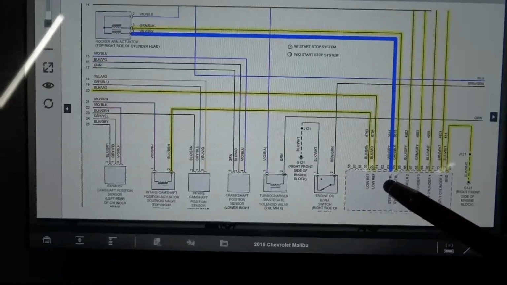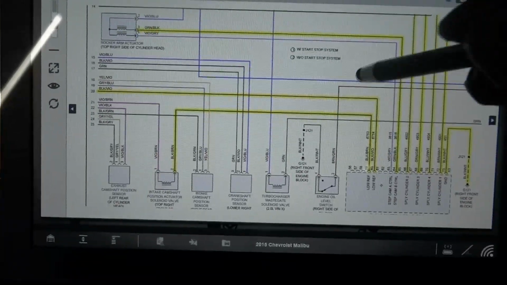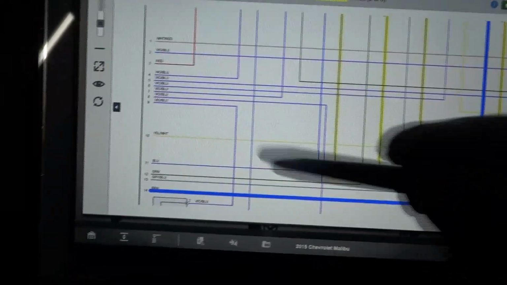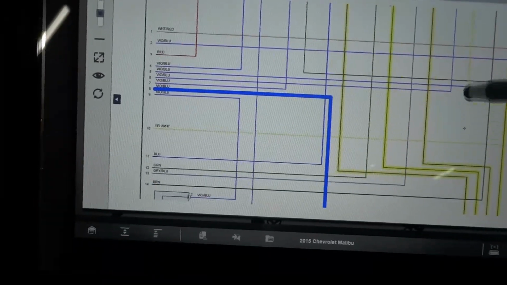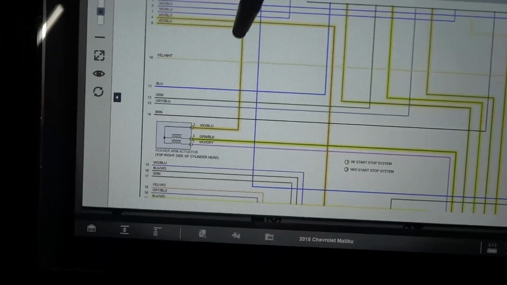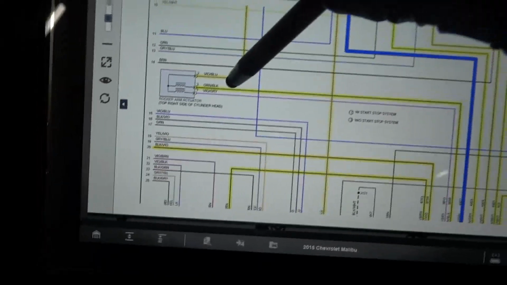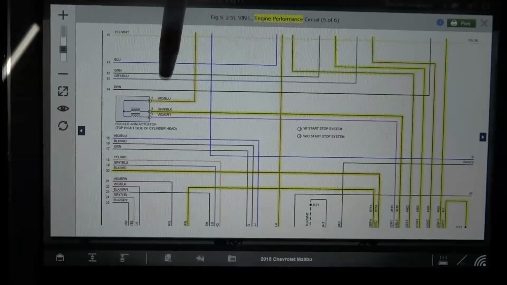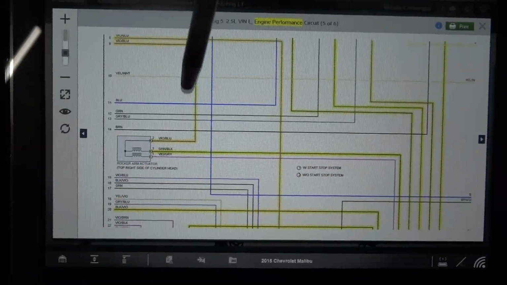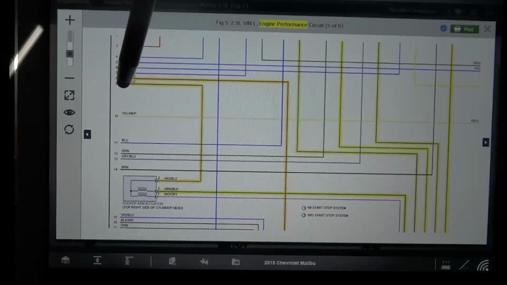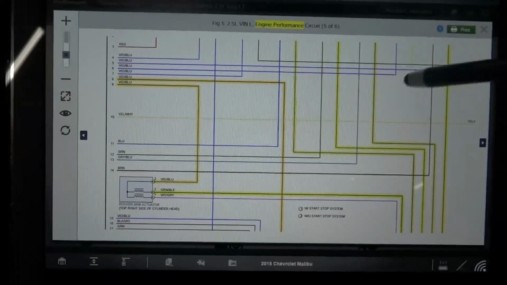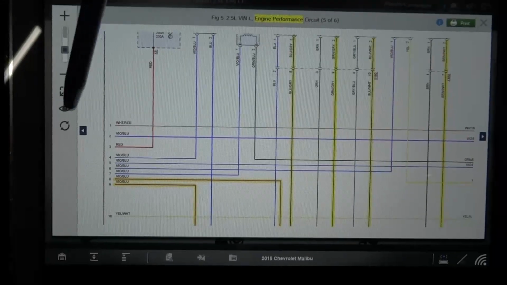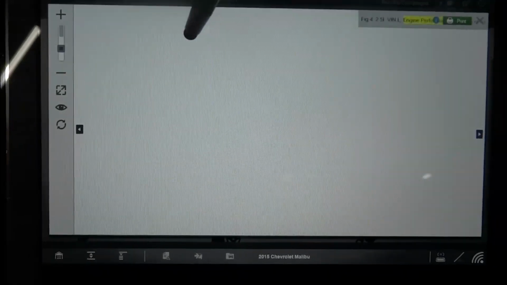And then the one up here, this other one, if we follow this wire onto the previous page, so 9, that one I believe is gonna take us to a fuse.